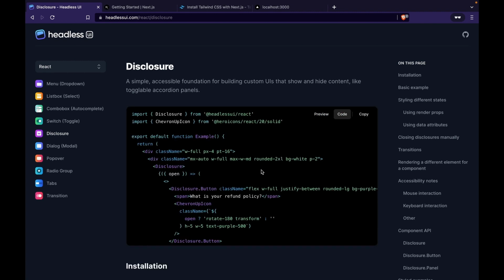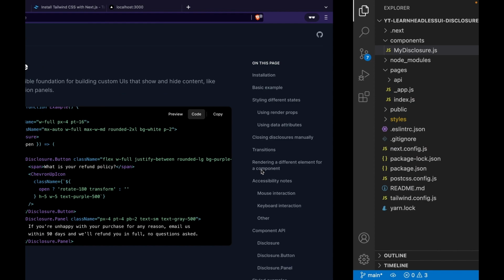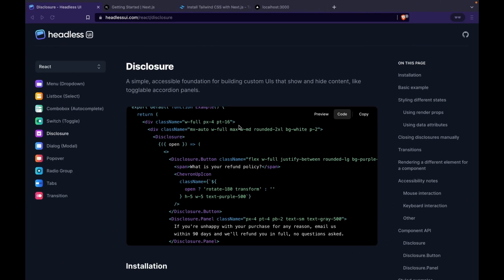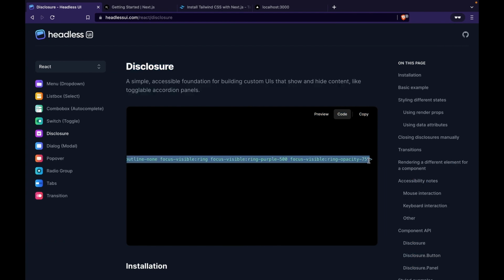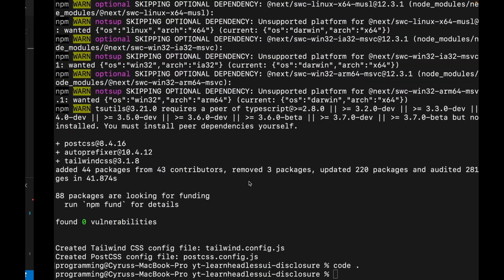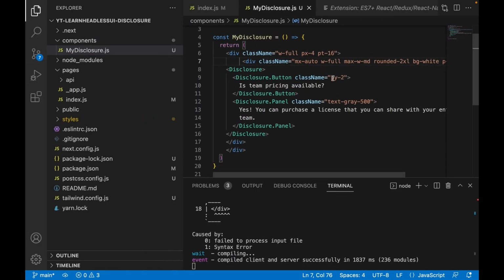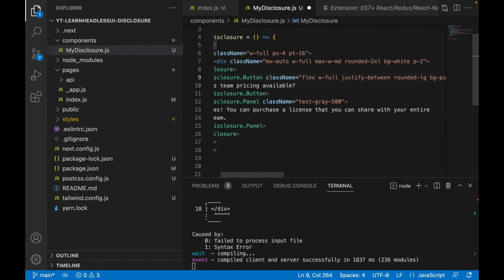So we go to copy the styles of the button. Now we copy this. This is a very long style. So, copy and paste and save.